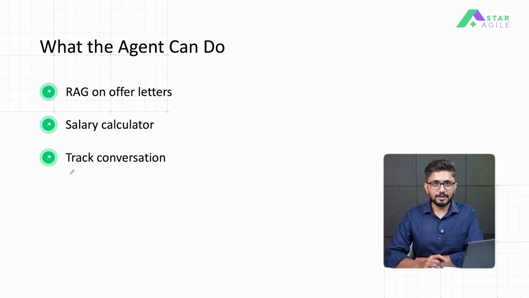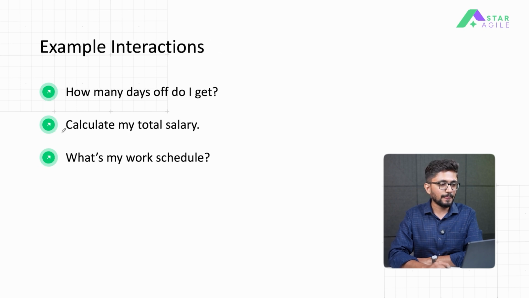So this particular agent will be first able to read the offer letters which are retrieved by the RAG, compute the salary, and also keep track of the conversation that we had with the employee of that specific company. So for this chatbot, we can ask different questions, such as, first of all, we can ask the model, how many days off do I get?